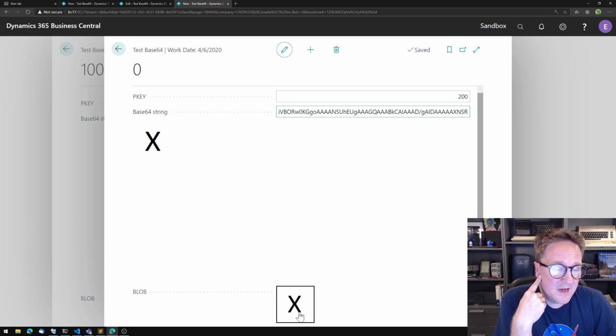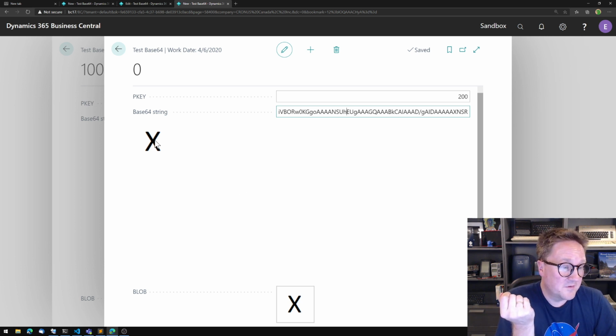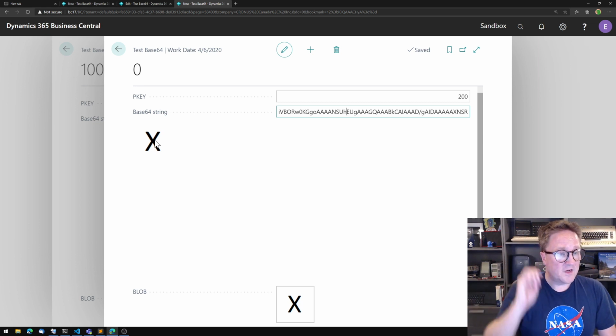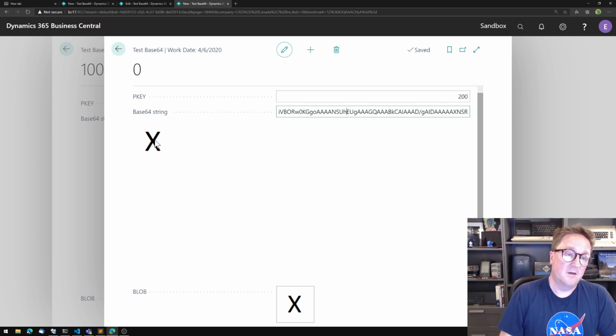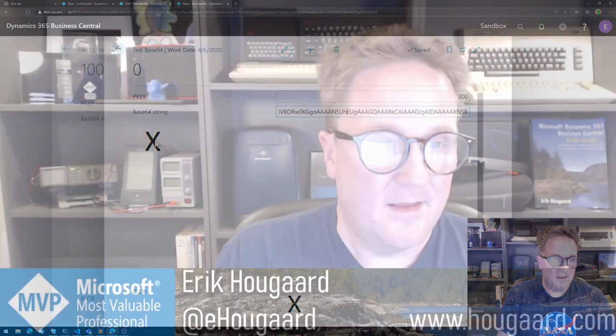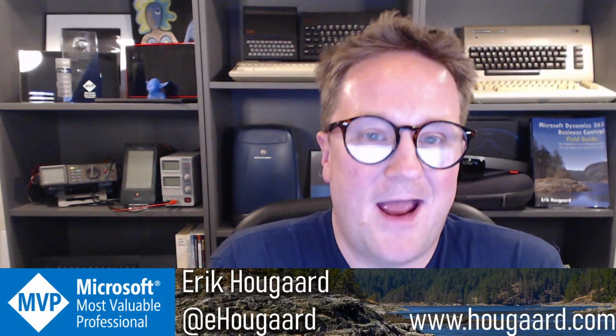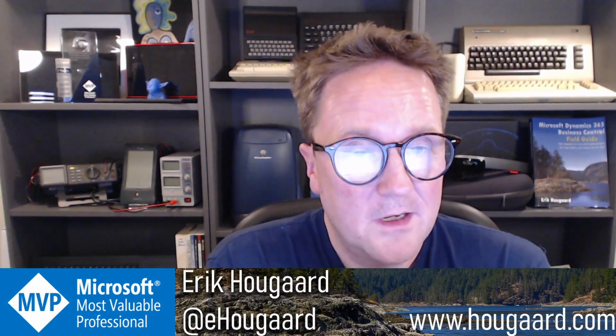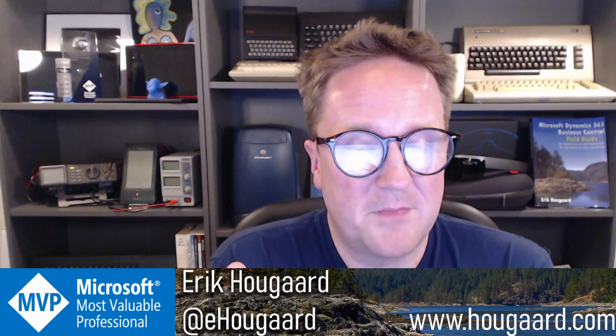Then we took the value from the blob field and exported it out, converted to Base64, and gave it to JavaScript. JavaScript put it into an image and showed it on the screen. So that's kind of two examples of how to cross a barrier with binary data.